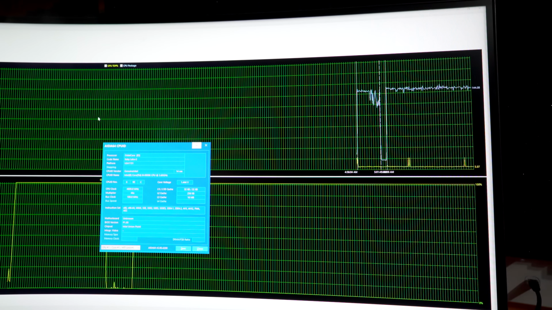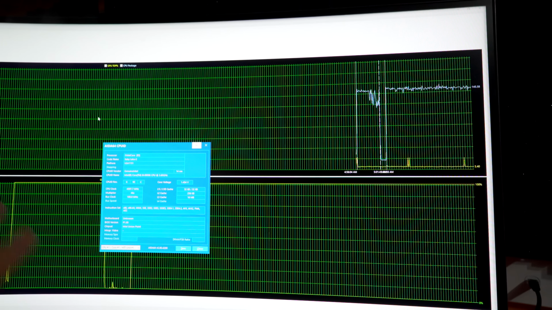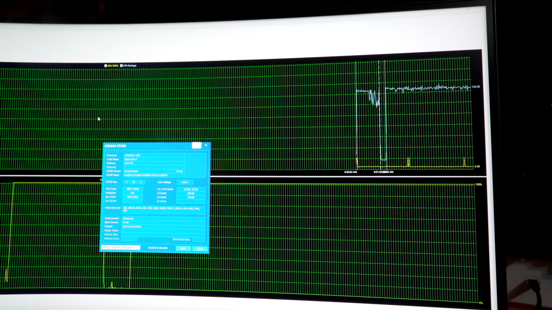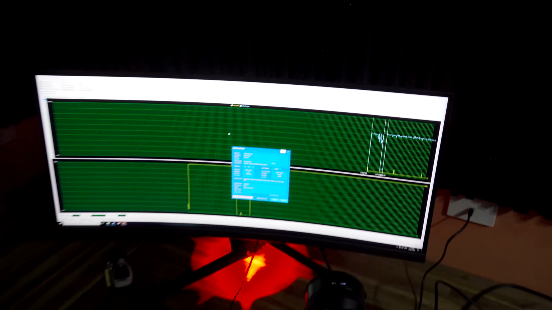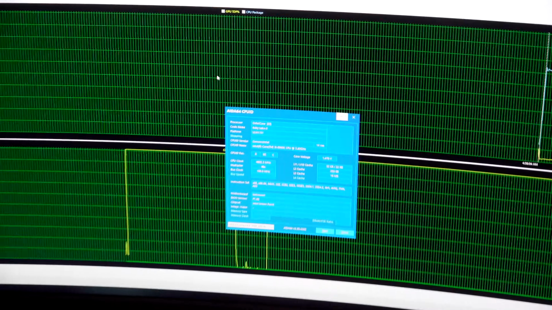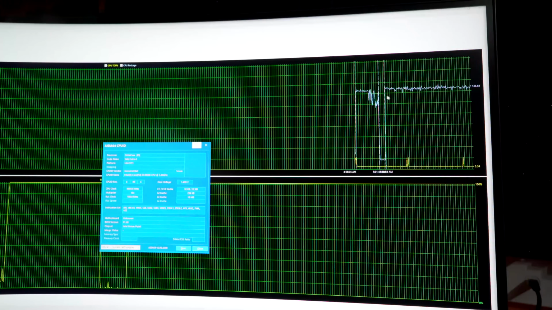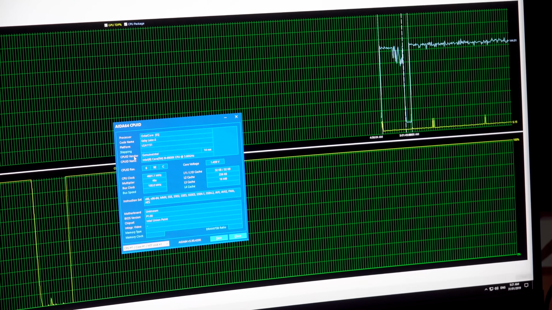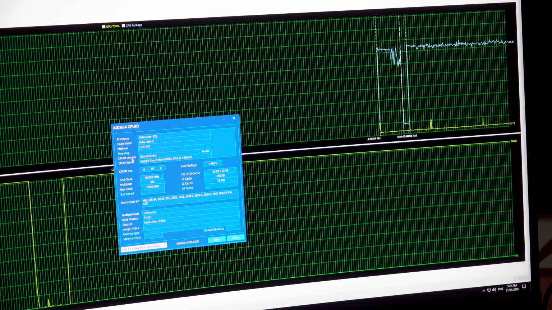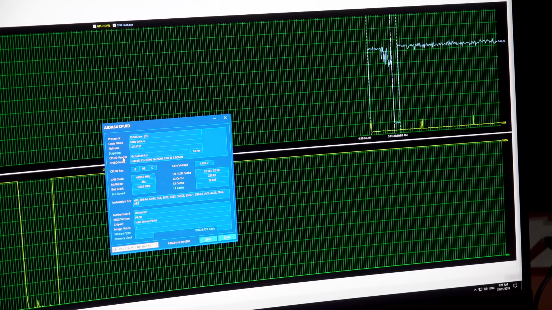So now we've been testing out the CPU, the 9900K. Good news is it goes to 4.6 gigahertz on the B365M Phantom Gaming 4. However, it does throttle without a fan over the VRM. As we can see with the line up over here, without the fan on, it throttles after about a minute and 50 seconds in. With the fan on, it's just been going absolutely fine, keeping that CPU absolutely stable.